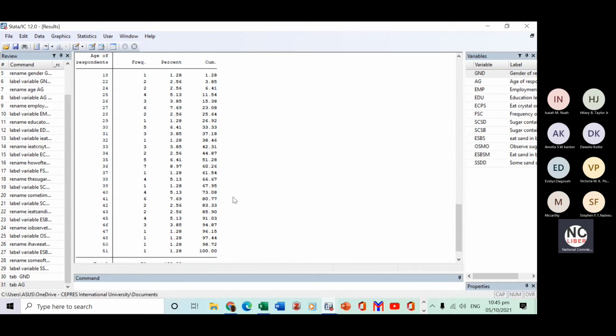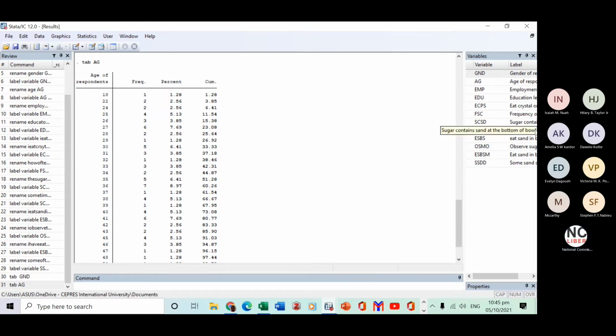This is the table. So, age of respondents, you see here, the label we did today, the importance of it, now we can see it here. You see the variable up here, and then the label. If we had not labeled this, we would not know what this table is. In your studies, every table you do, you have got to label that table. So if we had not done the labeling, it would not come here in the table.